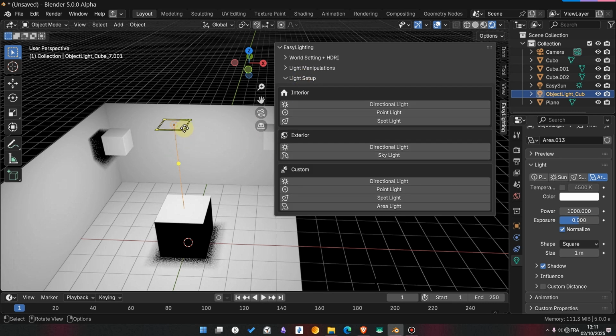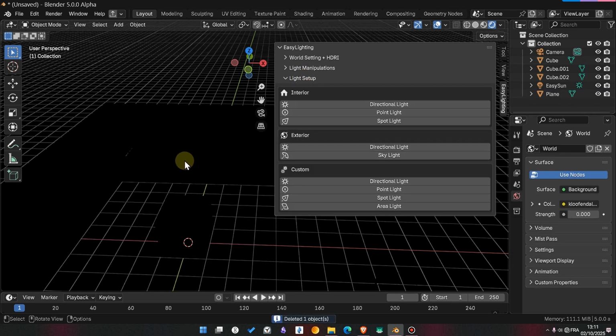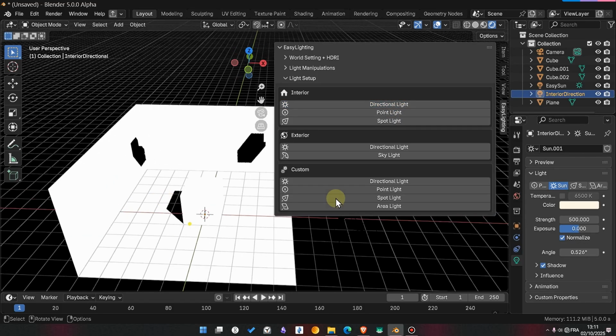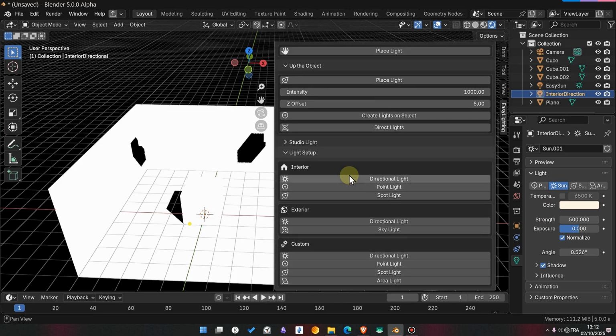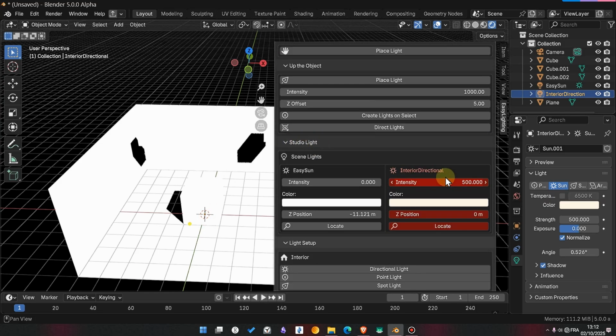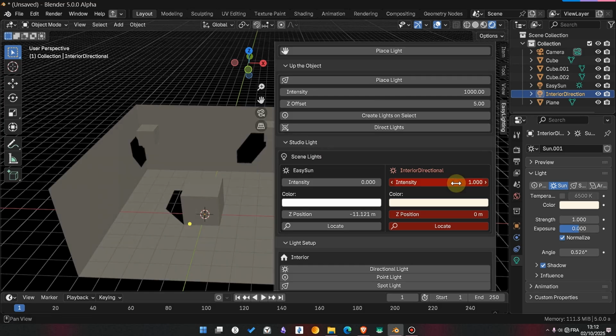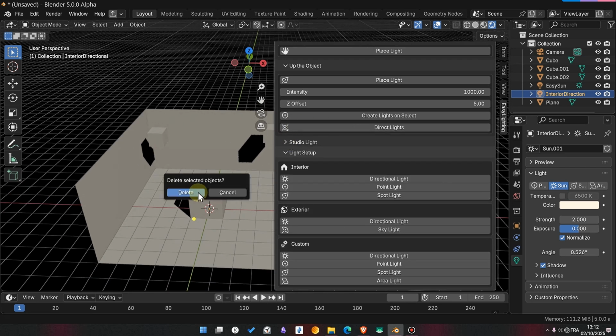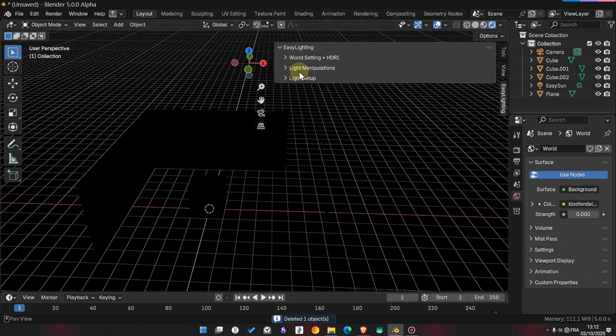Here, I say it again, it's just some presets. It's not something accurate, it's just presets. The first thing I will talk about is high direction light, boom, create direction light. It's really bright. It's 500. Even when you create a light here in the light manipulation and in the list, you will see your light here in studio light still. Let me say 1 or 2. You see it's kind of color. Yeah, so it's like a sun. Let me delete it. Let me go back to our light setup.